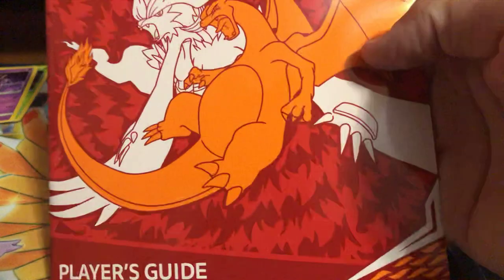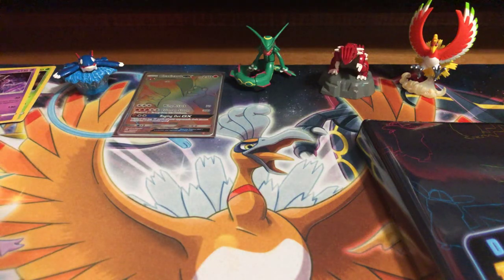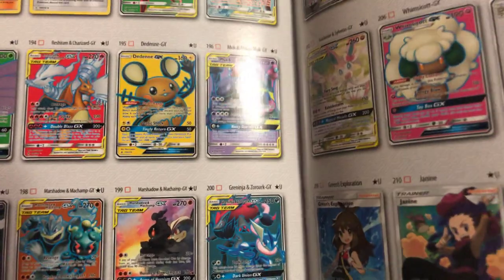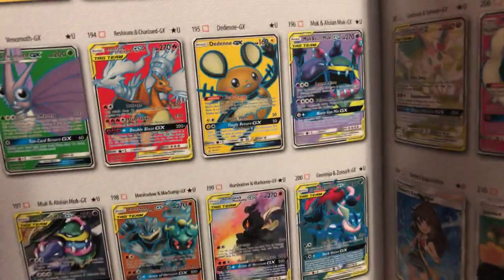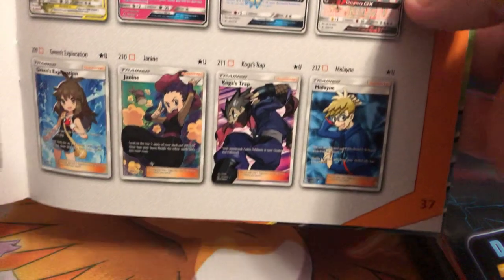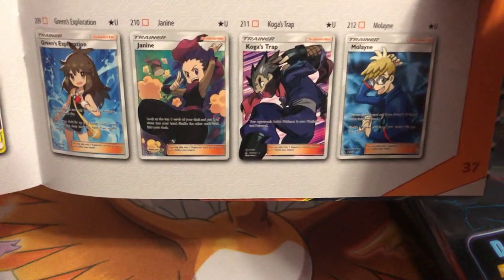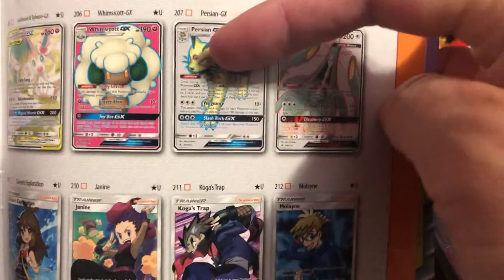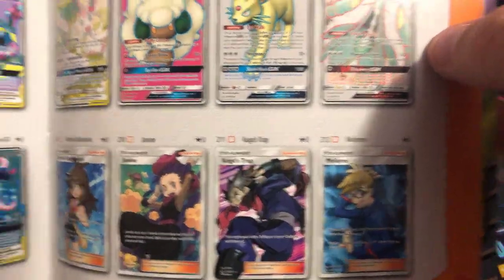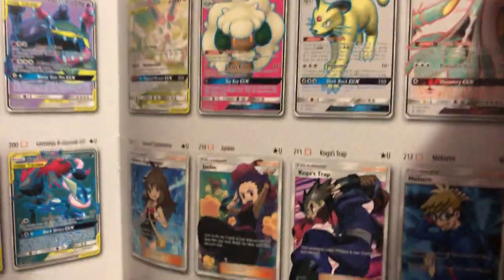We have our Elite Trainer box manual right here. Just to give you guys a quick idea of the ultra rare pulls you can get in this box. There's a lot. There's tons of full art cards. We got the full art Reshiram and Charizard. Dedenne, or however you pronounce it. Whimsicott, Persian. All those good stuff. We did pull the Persian full art card right here. We pulled that yesterday. We pulled the full art Whimsicott. So we got those two.